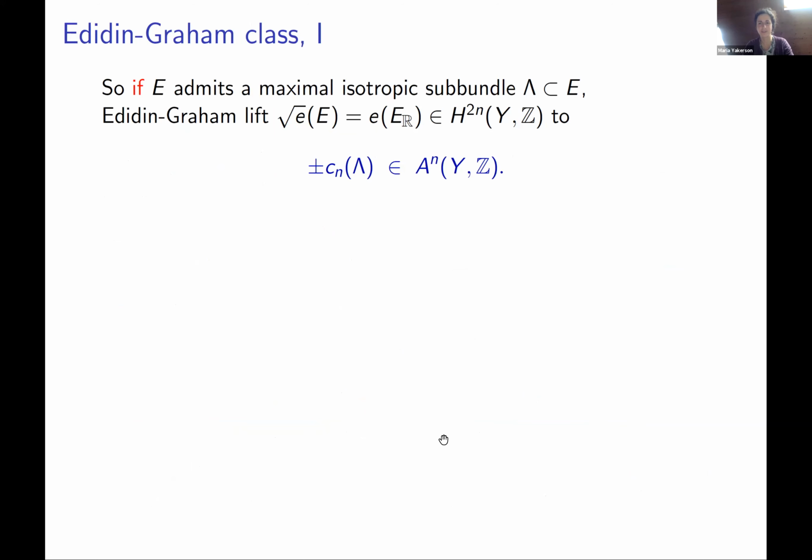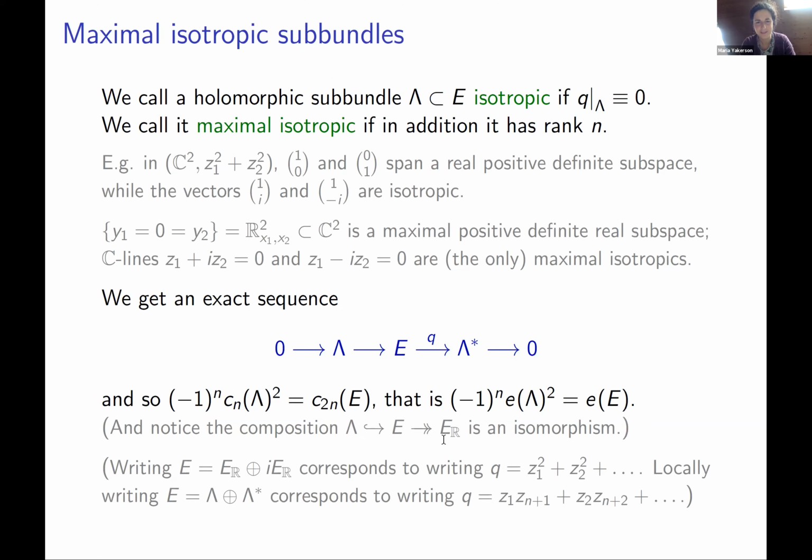Sorry, when you say orientation on lambda, what do you mean? Well, just because it's a complex bundle, I'm talking about orientation in the real sense. You may be so algebraic or geometric by now that you don't remember what an orientation is in the real sense. I always forget, but it means a trivialization of its top exterior power over the real numbers.